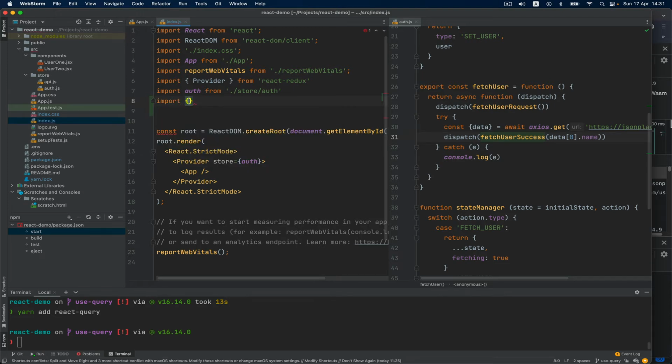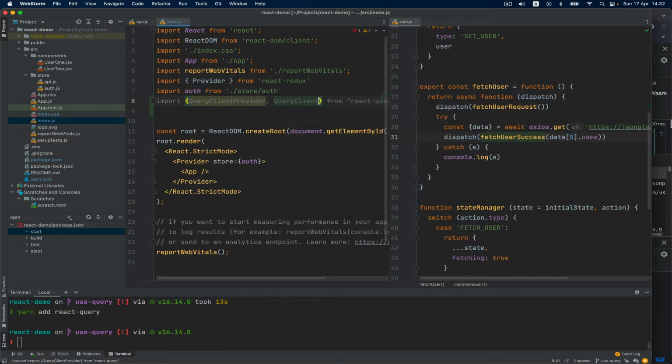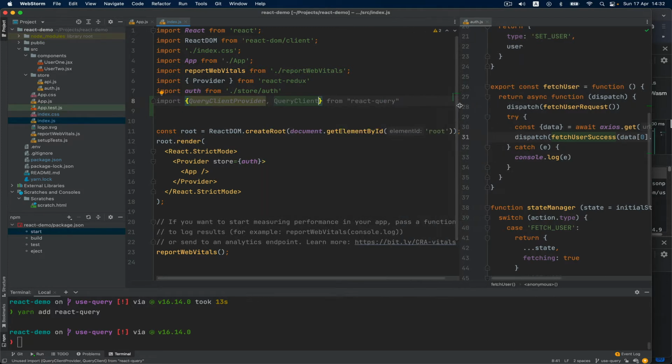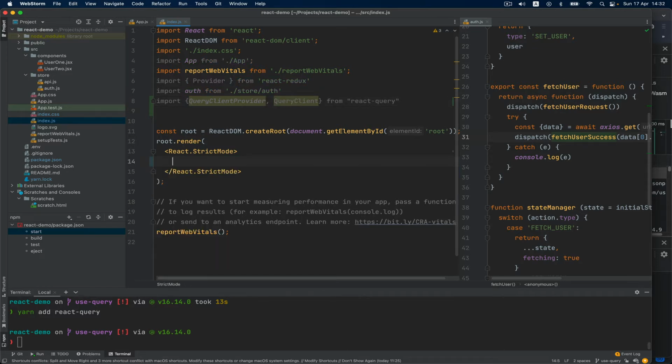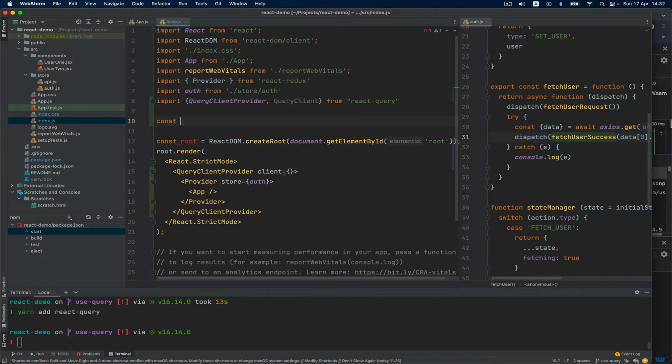The first one is QueryClientProvider, and the second one, QueryClient. You do this in the index.js file under the src folder, and as usual, we wrap up this app in the QueryClientProvider. And very important, you have to have a client which you create right away. const client equals new QueryClient. Okay, and here we put client.